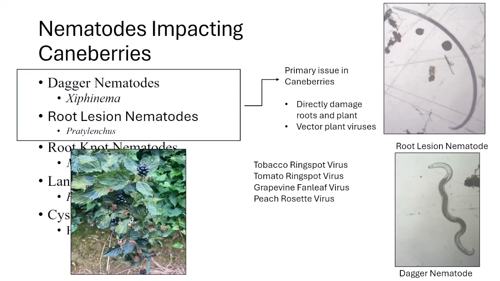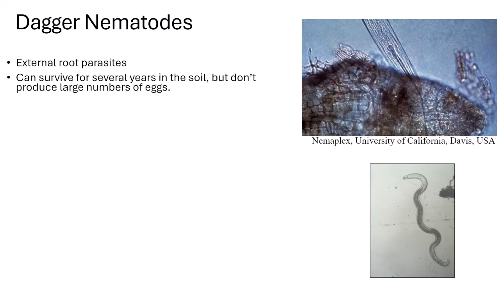But they also directly damage roots of the plant itself, and that's primarily going to be from root lesion nematodes. Daggers, they'll feed on them definitely, but they're just not doing as much injury directly. But dagger nematodes can transmit tobacco ring spot virus, tomato ring spot virus, grapevine fan leaf virus, peach rosette virus. And what we see is that these things kind of stack up and it turns into what we call yellow vein disease. So we'll talk a little bit about the biology of these two types of nematodes, because I think it's really important in understanding how you could strategize creating an integrated approach to managing them.